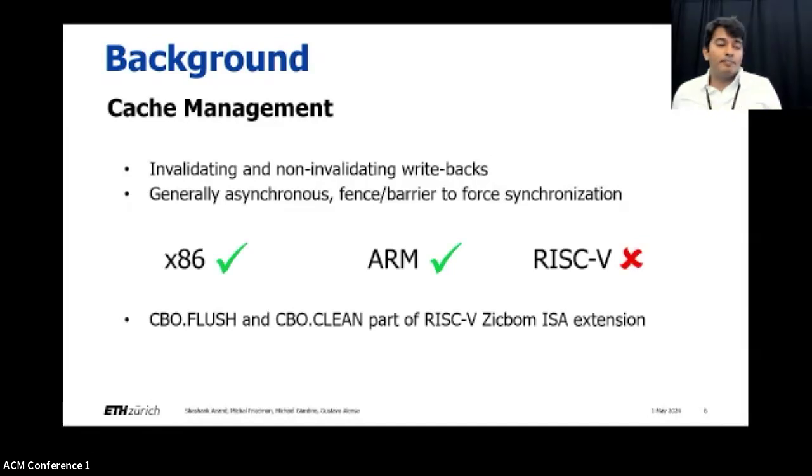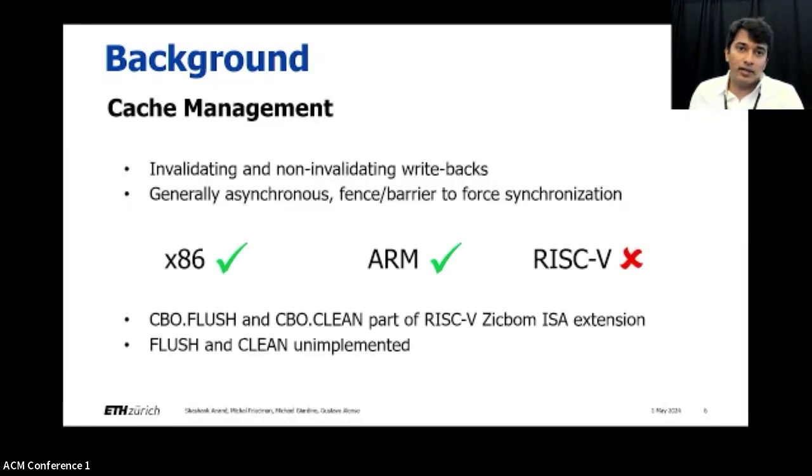The instructions have been part of our commercial processors for quite some time, and they are found in all modern commercial implementations. However, the equivalent instructions in RISC-V, CBO flush and CBO clean, that have been introduced as part of the Zicbom ISA extension remain unimplemented in the open source course.